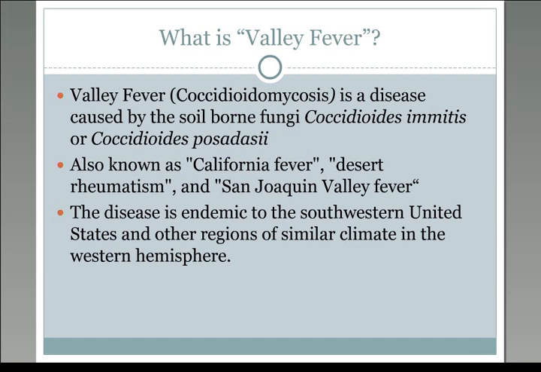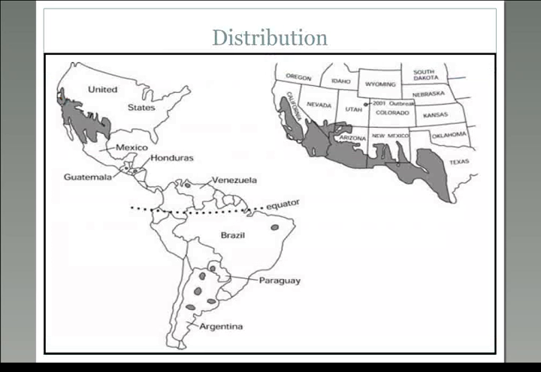It's endemic to the southwestern United States and a few other places of similar climate in the Western Hemisphere, although strangely enough, or maybe good enough, it doesn't seem to occur in the Middle East or Africa and those kinds of places. Although the climates would be similar, it has not yet been identified there. Although I can't help but wonder if it hasn't been transported there with various and sundry military equipment, because the spores are fairly durable and they can travel on stuff, fomites they call it. But so far only identified in the Western Hemisphere.